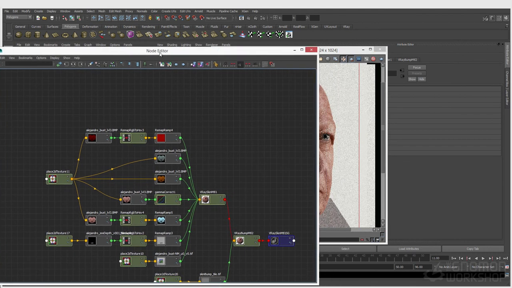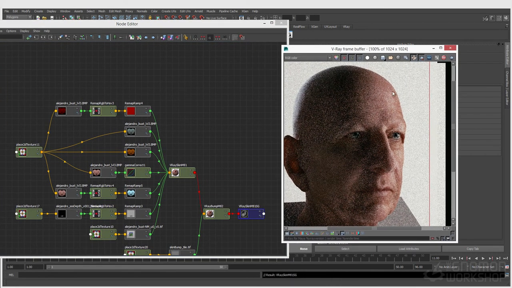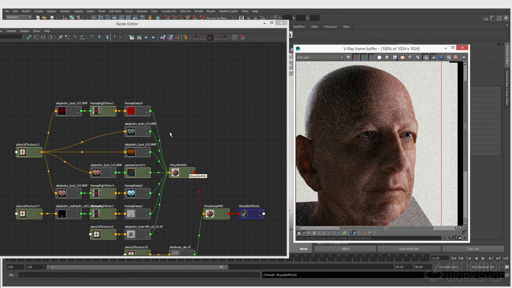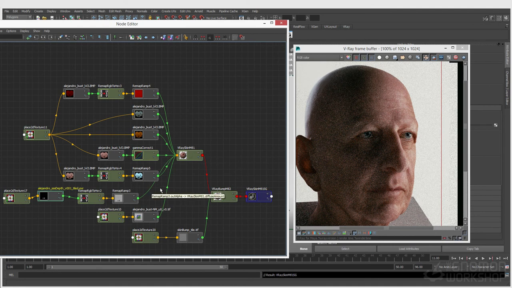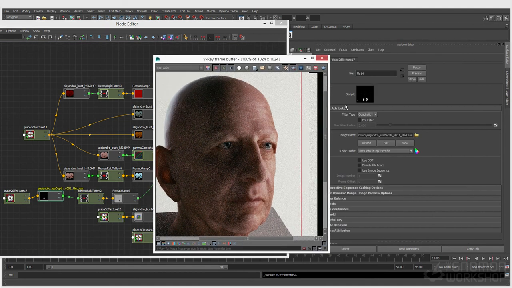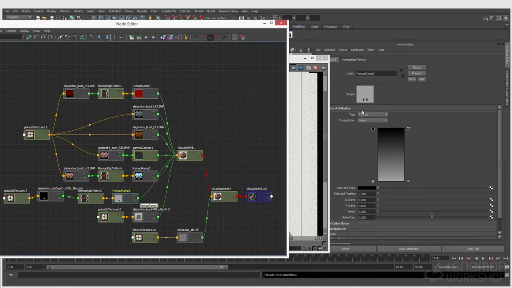And the big thing that's helping this get pretty close here is the addition of an SSS depth. Essentially this was created, you can see it's just got a black and white area painted for the areas where I really want there to be the most subsurface, and then that's remapped so that it fits into that diffuse amount.